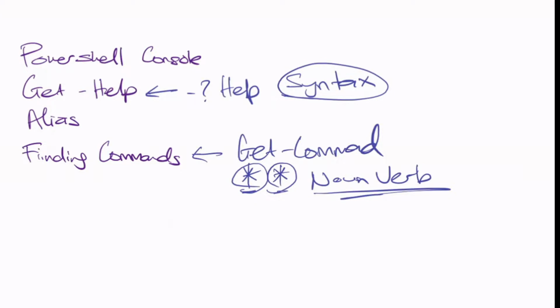We've looked at the PowerShell console. We've looked at get-help, dash question mark, and help, and from there we know now that you can show window to have an additional window. You can look at syntax, and the syntax will let you know the combination of parameters that will produce your desired output, or a set of parameters that can be combined. Also, in get-help, we can look at examples to give you a better idea of what the outcome of the specific commandlet will give you.